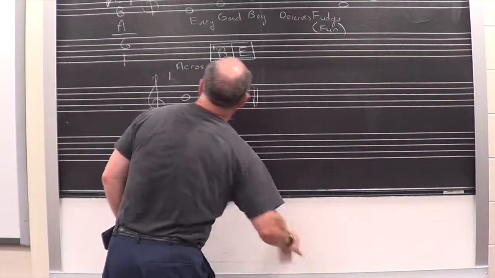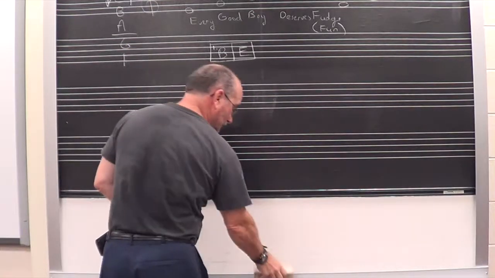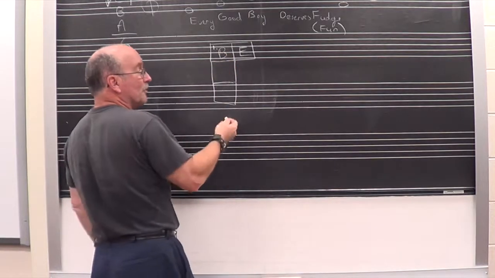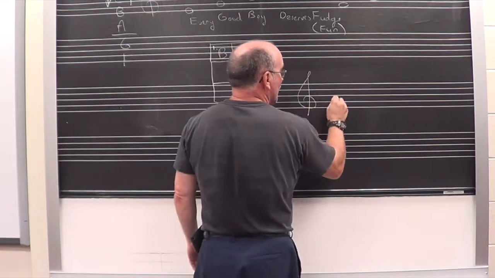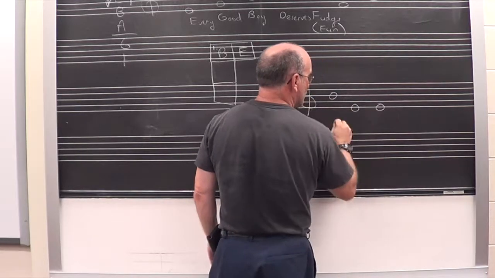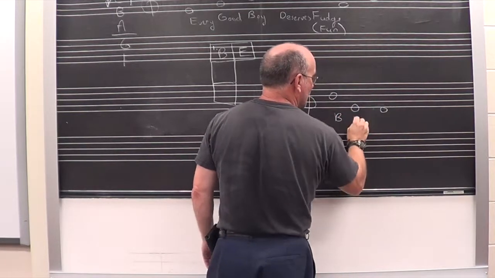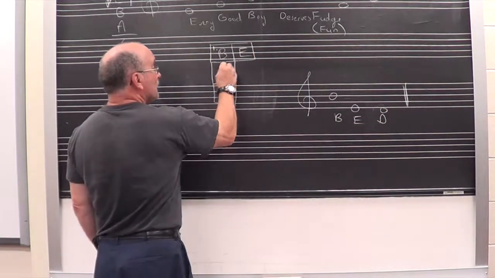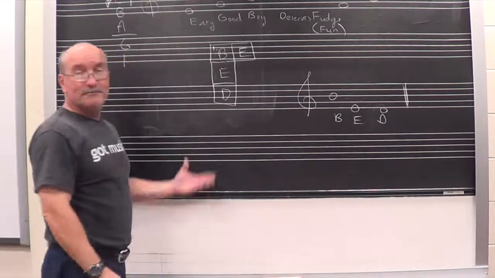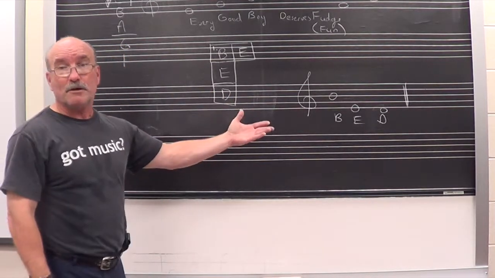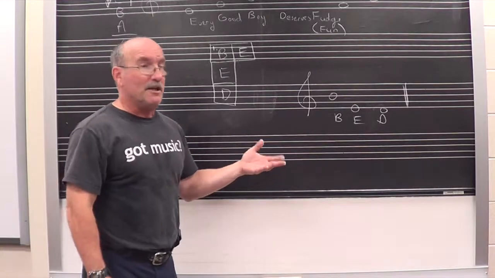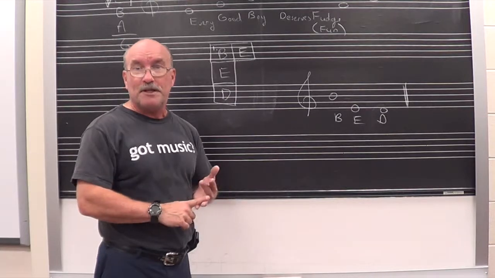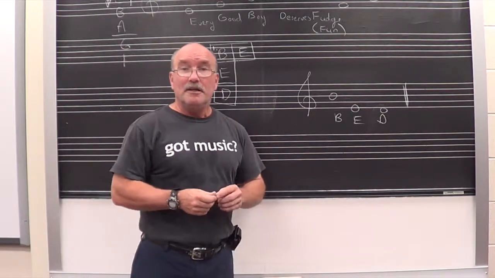Now there's another one there that's one down, and it's three letters. Well, as long as you've named this one right, then you already know what the first letter is going to be, and it goes like this. B-E-D spells the word bed. And then we put that in, B-E-D. And then that's how you work a musical crossword. I hope that clearly explains it. If it doesn't, then make sure that when the opportunity affords itself, you ask your peers, or of course ask me, your teacher. And that is the treble clef.